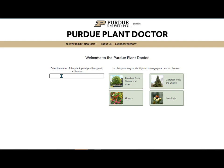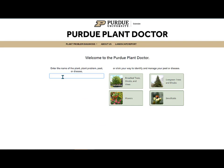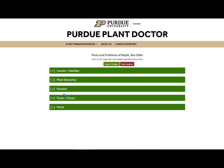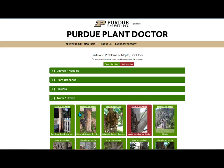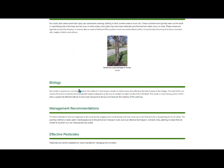You can use the Purdue Plant Doctor webpage available at purdueplantdoctor.com to look up information on any particular kind of borer. You would simply type the word 'borer' and select the borer from the drop-down list. Alternatively, if you had a tree you thought had a borer — for example, a maple — you could type 'maple', select maple from the drop-down menu, and look under trunk to get images of problems on the trunk. If you saw some weeping on the side of a trunk, you might click a photo to get a better image and more details. This might turn out to be sun scald or southwest injury, showing cracks and sunken areas in the bark but no holes.